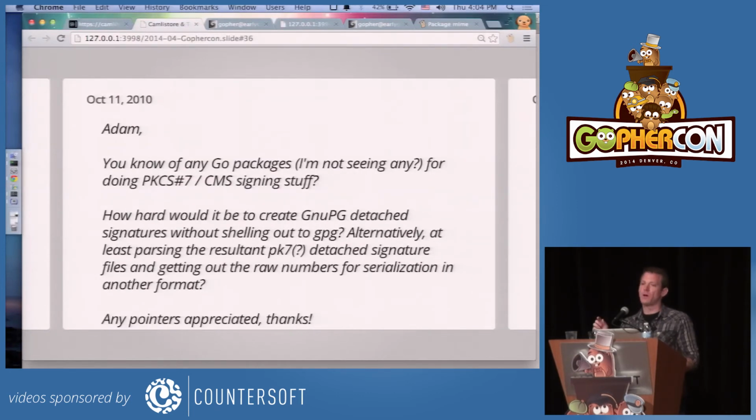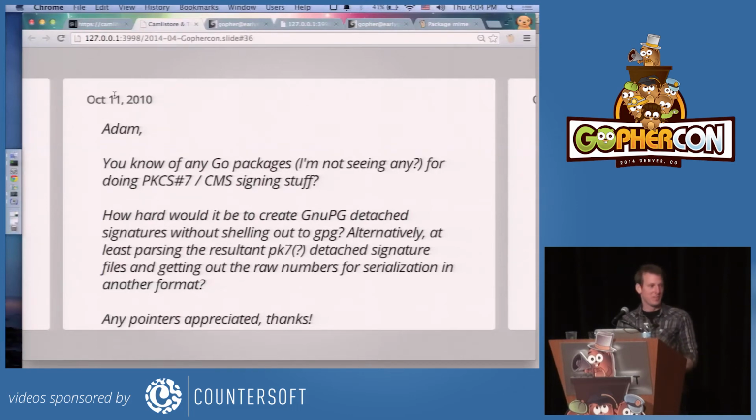Back to Camlistore. So all Camlistore mutations are signed with OpenPGP. And so I mailed Adam, who was, I guess I didn't even realize he was on the Go team until I went back and saw the original blog post. He's just a longtime contributor and crypto guy. So I said, hey Adam, how do I do GPG stuff in Go without shelling out to GPG? And I don't really know what I'm doing. I just kind of looked at some specs and I found some buzzwords, and I was like, what am I doing?